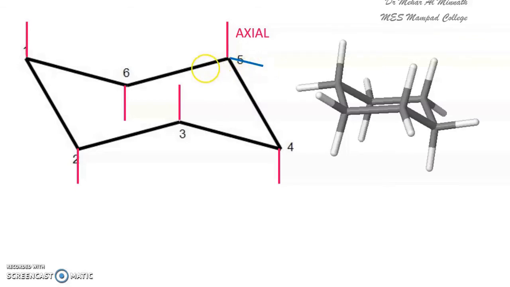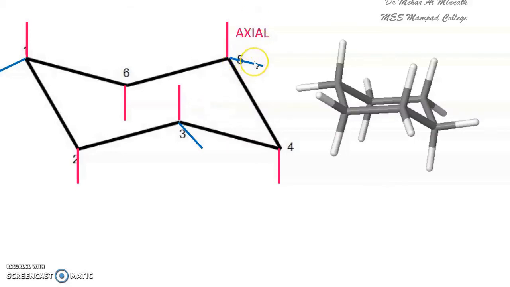Now on carbon 6 you must have a similar bond. Here I have put carbon 1. See, carbon 1 is also up: one CH bond is up, the other CH bond will be a bit downwards. You can see here, slanting. Similarly on carbon 3 it is downwards. So the axial bonds on the up carbons are pointing upwards.